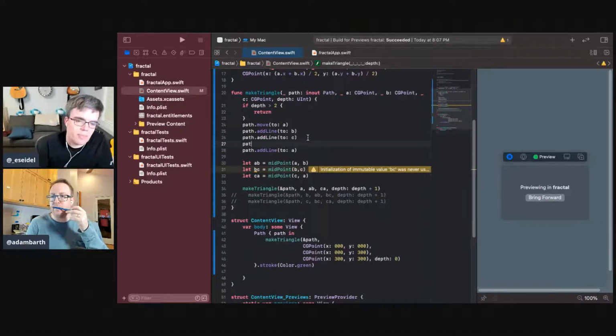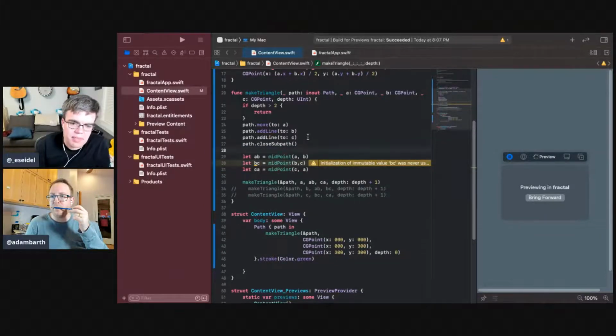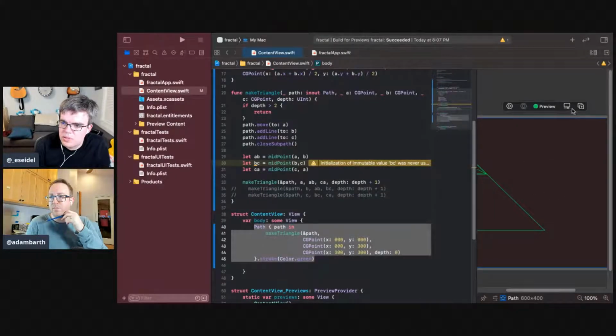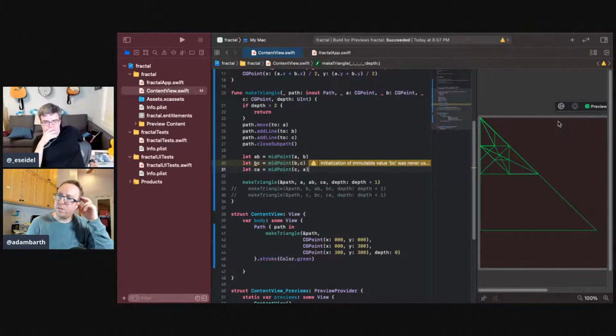So why did you think that closed subpaths was going to make it sad panda before? Oh, we can try that. I don't know what it's doing here now, because I quit the thing. What's this? There's a scroll bar at the bottom. That didn't help. I wish every layer was a different color or something. Oh, could we... Oh, no, because we picked the color at the end. Yeah, we'd have to make each layer a different path.